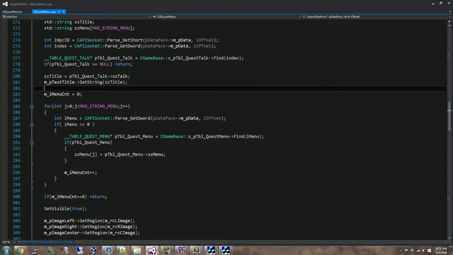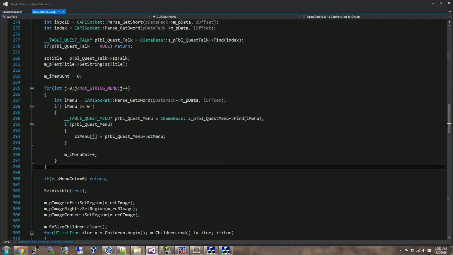Okay, so that takes care of what the NPC says to the player when they right-click on them. What we still need is all the strings for the options that the player can click on after the NPC makes a statement to the player. The player then needs to make a decision, and in order to do that, they need options.